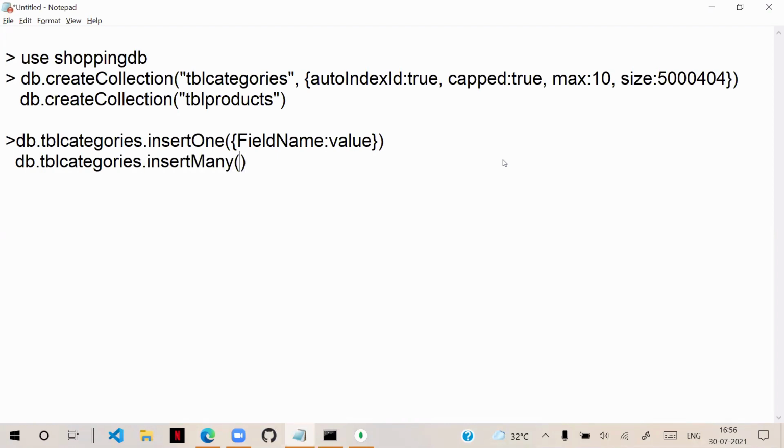Here we have to use an array of objects. You know how we define an array of objects? We can configure the array of objects in this. That depends on how you want to add the records. These are the commands that we have to define. By using the commands, we can specify that.